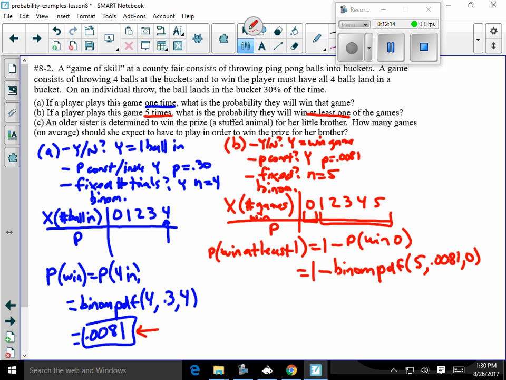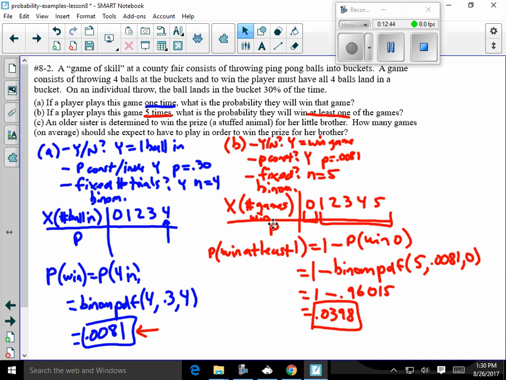So if you plug that in your calculator, you end up getting 0.96015. In other words, your probability of winning none of the games is 96% of the time, right? So 1 minus that is 0.0398. So this is the probability that you would win at least 1 game if you played it 5 times. So you're up to 3%. Playing it 5 times, right, means you have about a 4% chance.